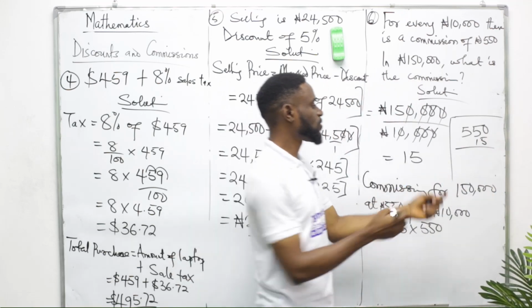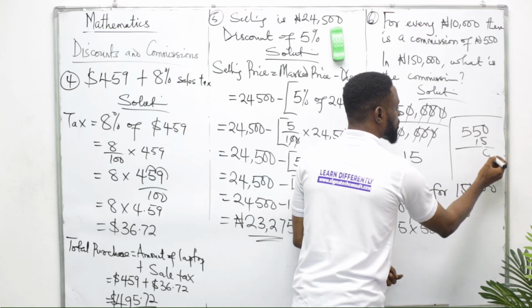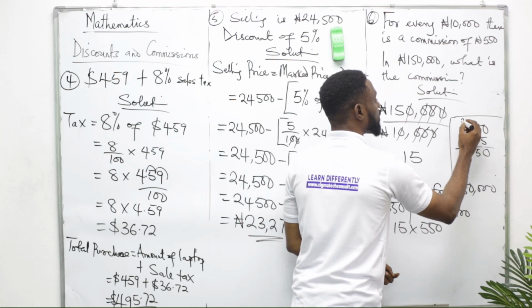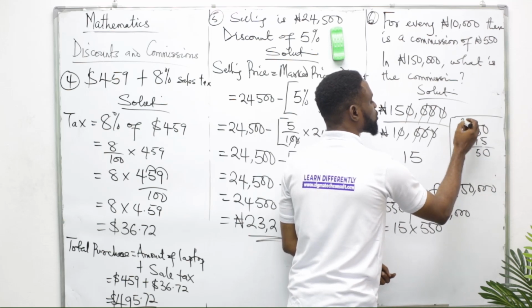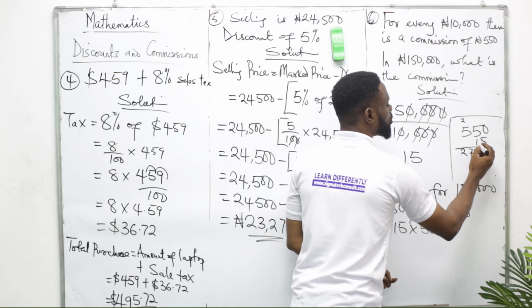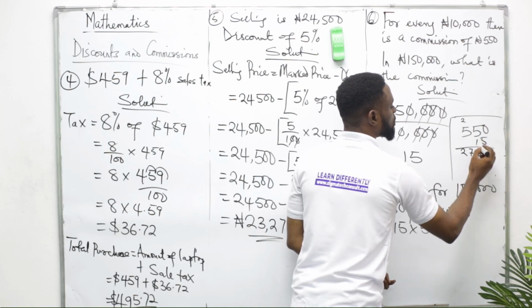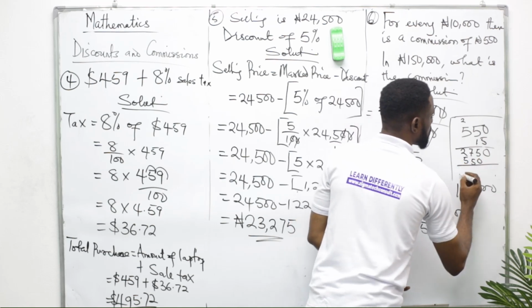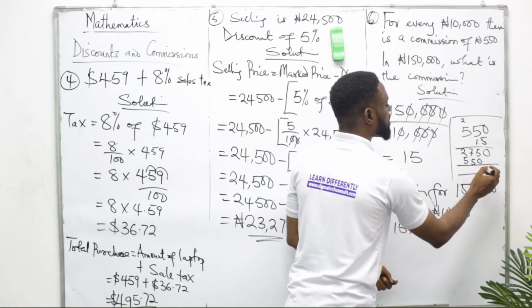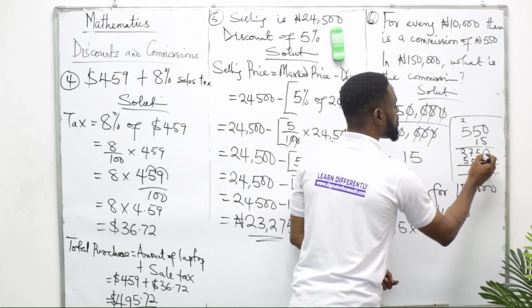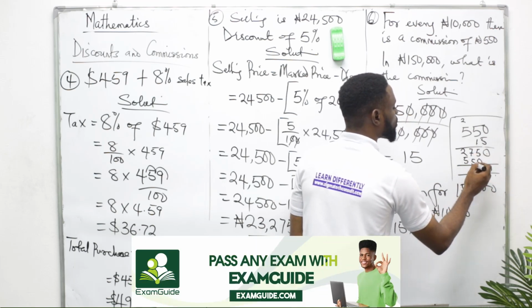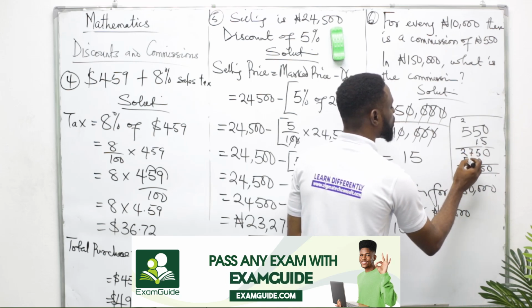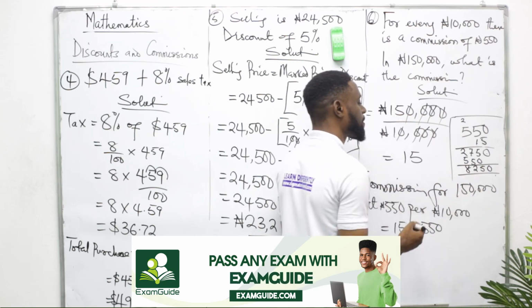Is that okay? So 5 times 0 is 0. 5 times 5 is 25. Write down 5. Take 2 here. 5 times 5, 25 plus 2, 27. We go to 1. 1 times 0 is 0. 1 times 5 is 5. 1 times 5 is 5. So when we have this, adding together, we have 0 plus nothing is 0. 5 plus 0 is 5. 7 plus 5 is 12. Write down 2. Carry 1 and put in 2. It becomes 3. 3 plus 5 is 8. Is that okay now? All right.